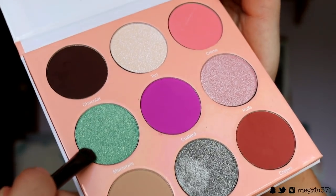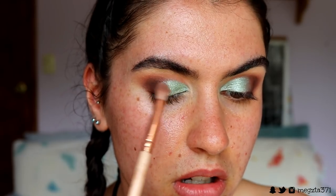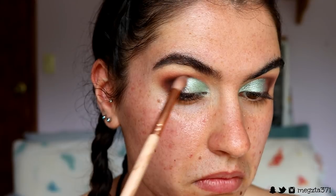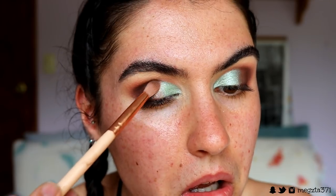There's a silvery shimmer to Mont Blanc that totally reminds me of tinsel — I'm getting tinsel vibes! Next I'm taking Macarons — I think that's how you pronounce it — and applying that just over top of the Mont Blanc shade to make it a bit more green. To help that green fade into those deep browns, I'm taking a medium brown shade from the Morphe 350 palette to blend them together, and then adding Crepes in between the brown and the green as well to lighten it up a touch.